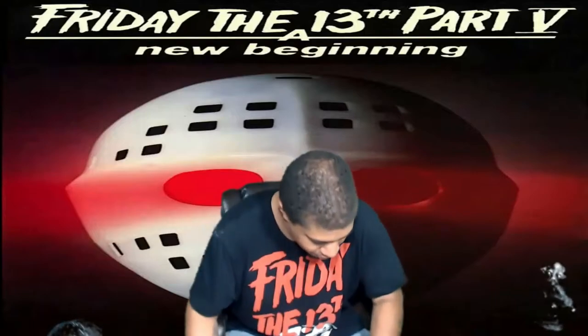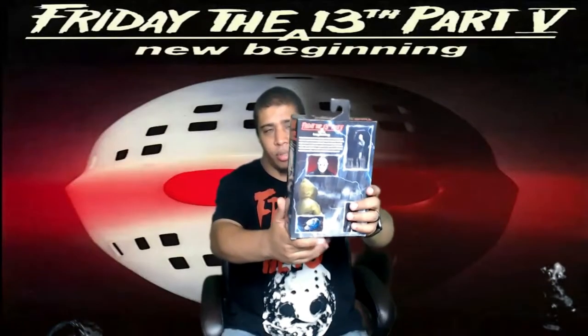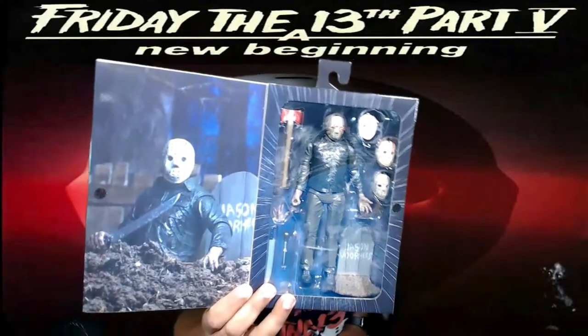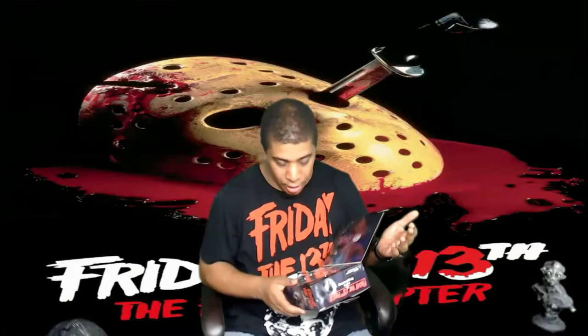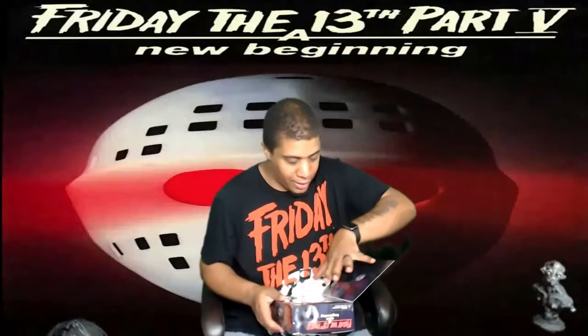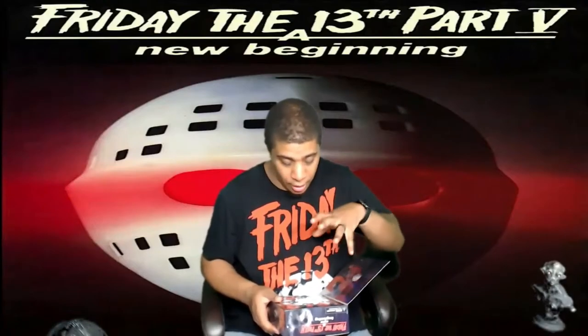Got one more to show you. This is from Part 5. See the back of the box too? I know it's tough with the glare — I apologize. Remember the daydream sequences that Tommy had? The dreams and the daydreams and stuff? That's what this Jason is right here. As you guys know, Part 5 is the blue chevron. But this is when he's hallucinating and seeing Jason and all that stuff. The worms come out of the eyes — I thought that was dope. An amazing figure.